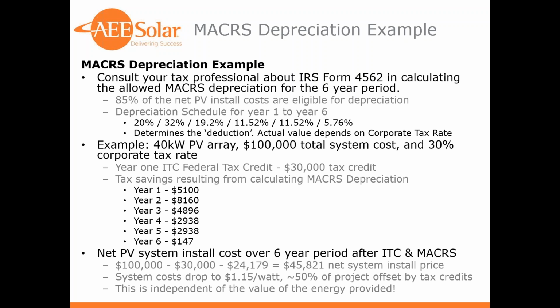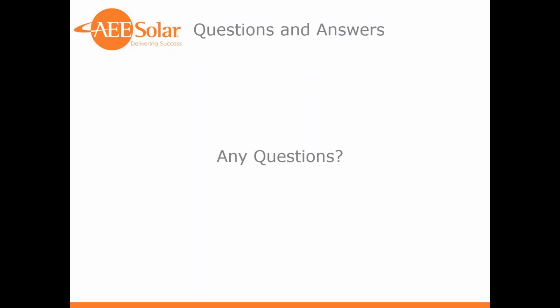This example assumed a $2.50 per watt installed system cost. We definitely know you guys are doing better out there, but regional cost variations differ, and it was just an example that I used to calculate the tax credits. Please don't use that $100,000 for a 40 kW system as your example and set your pricing based upon that. That was just for the calculation of the tax credits.